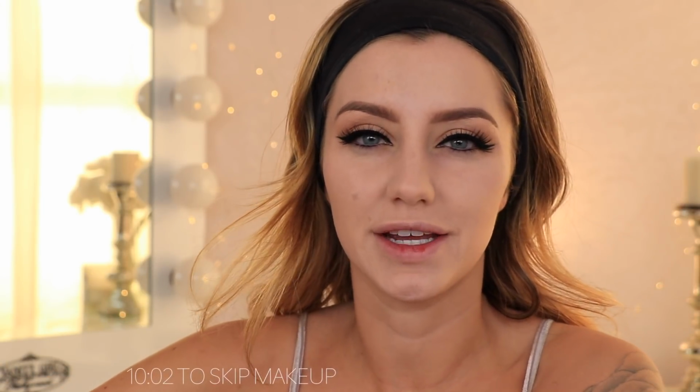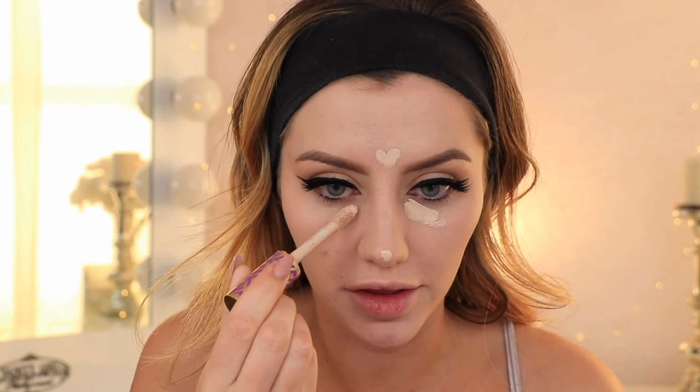Okay, so I usually finish my makeup off camera, but I decided I'm gonna do it on camera today just so you guys can see what I'm using and see if it gets any patchiness or anything like that while I'm applying the rest of my makeup. So I'm using a little bit of Tarte Shape Tape where I need some more coverage and then underneath my eyes and to highlight the very center of my face. This is what I do every single time I do my makeup. Just blending out nicely. And to set my under eyes and the rest of my face, I use my Too Faced Peachy Matte Setting Powder.